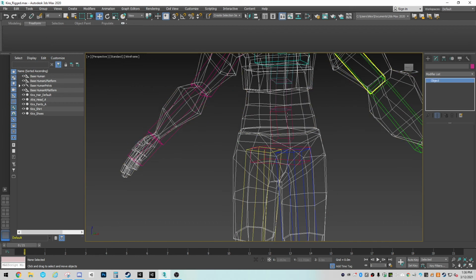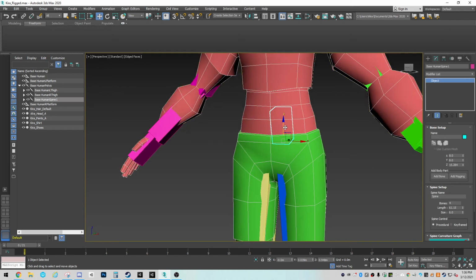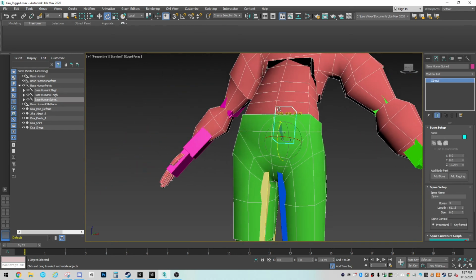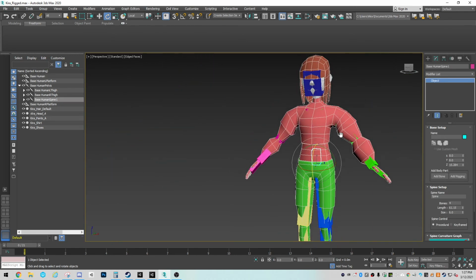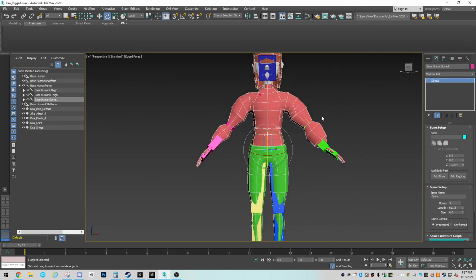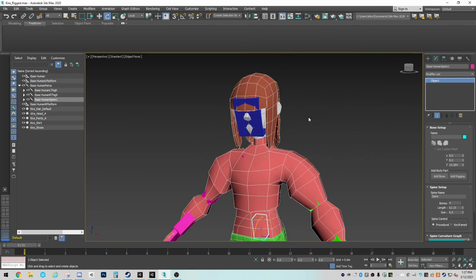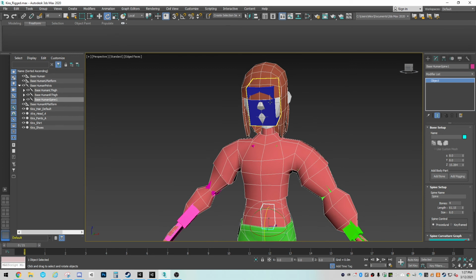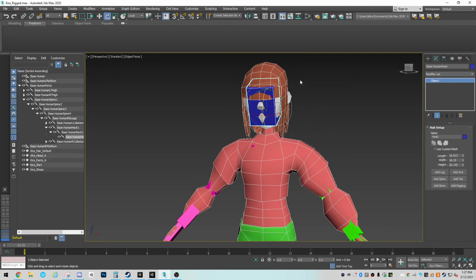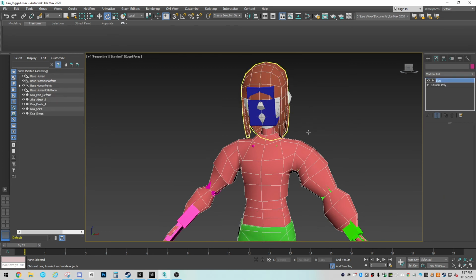All right, and now if we move this, there we go. The pants are coming along for the ride there. So that's the quick version of reskinning stuff. It's not really simple, but it's quick.